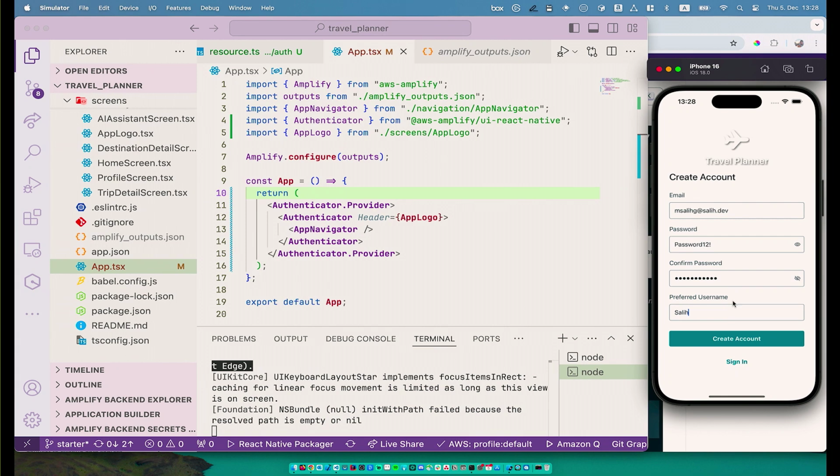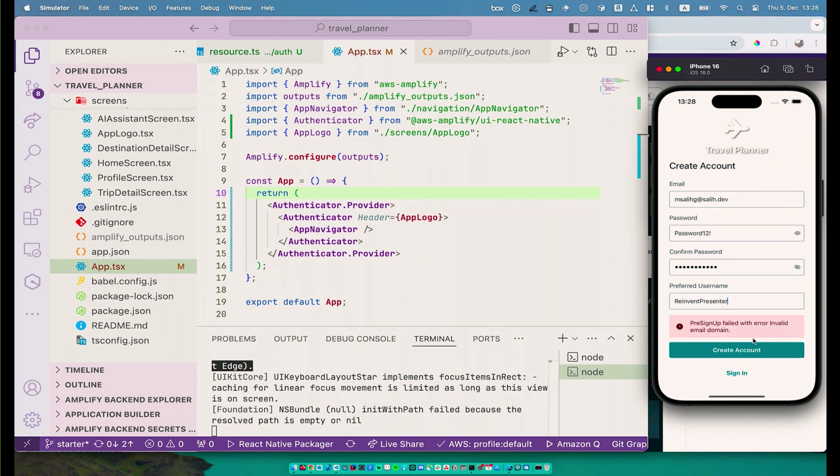And I have a username, but I want to do it more generic. So I do this, and you can see that I have a fail error here. It says you cannot have this because it's not a domain that I expect you to have. That's a pre-hook lambda that we coded earlier that stored this error. Absolutely. And even if I do Amazon.com, it's not D. No, it will still fail. So it's not doing half a check. It's literally checking the last part of it through a string check.